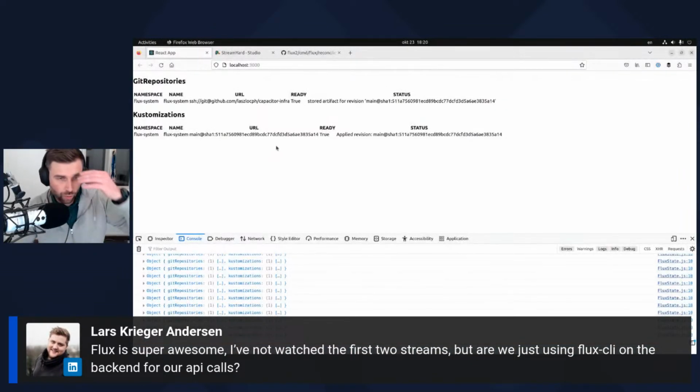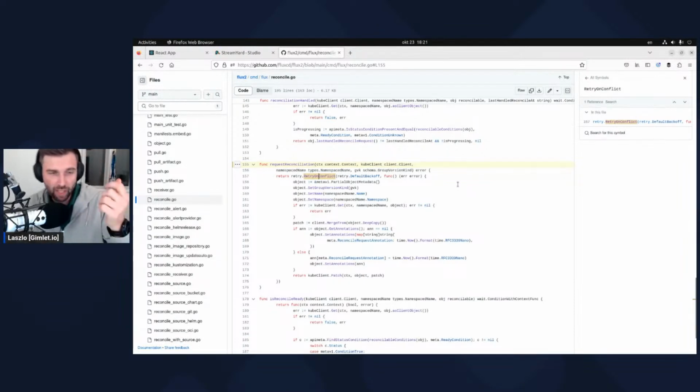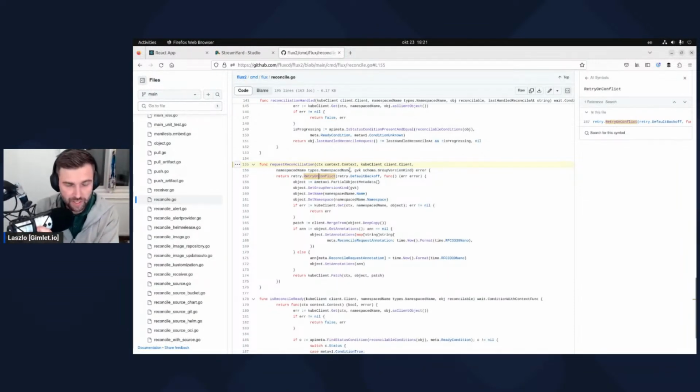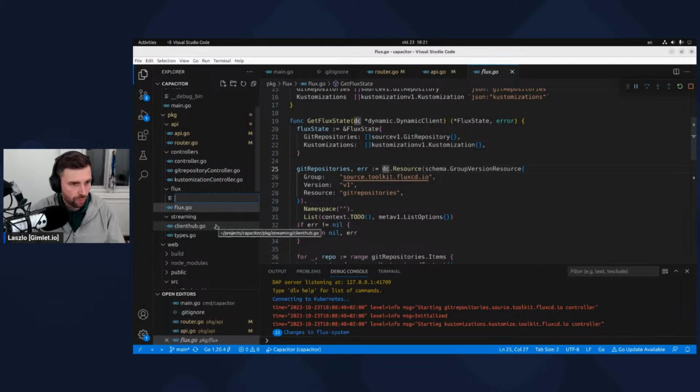And then I was also writing a controller, which is streaming the results here. This was the first time that I actually looked into the CLI code base, like how it does it. And underneath, this is also just Kubernetes because it annotates stuff in the Kubernetes API. So yes, in one sense, this is CLI code. In other sense, it's all Kubernetes because Flux is Kubernetes native. So it's pretty cool, and yeah, you can do all kinds of things. But right now, I just want to take this for a spin.